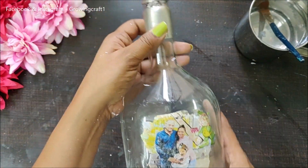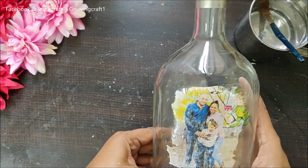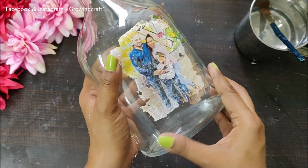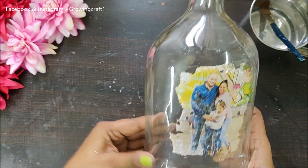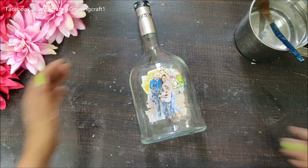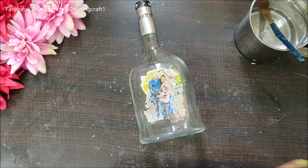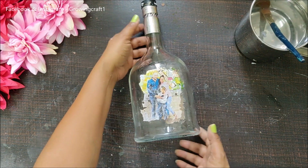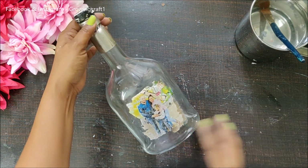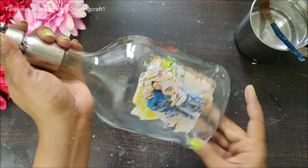But now that I have already done work on this one, I would love to use this as a token of memory that I did it on a glass bottle, and this is how it turned out. So yes, I'm going to put up some really nice lights inside this, and I'm going to use this. I'm just going to leave it as it is, the rustic and shabby look, so that it gives a very nice and natural look.